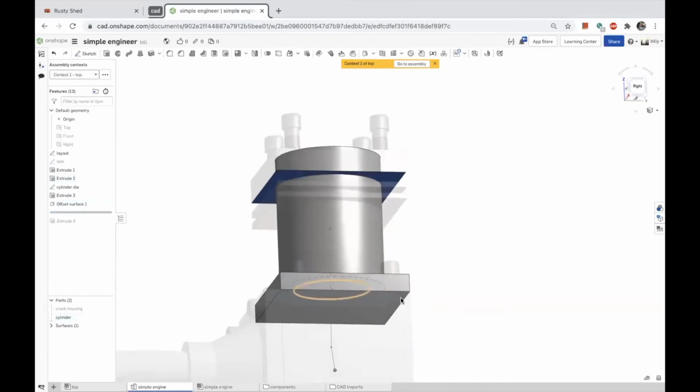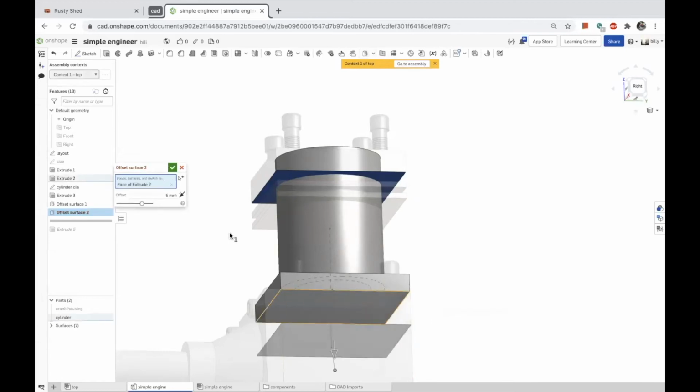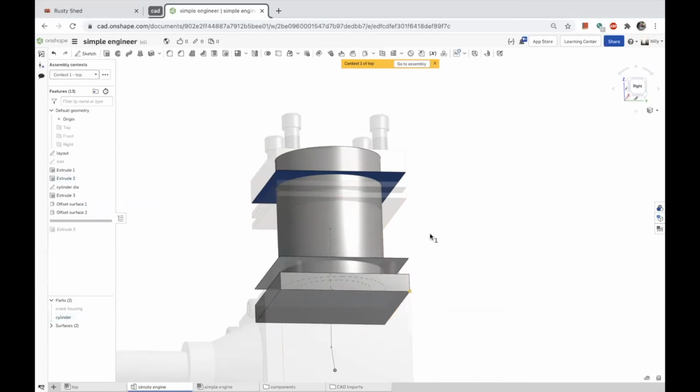Okay. And while I'm at it, I want another face to go from down here. So I need to do another offset face. I'm going to grab that face and, oh, that's great. I still don't know what that distance is. So I need to go from here up to there, and I want to make sure that I get that distance.